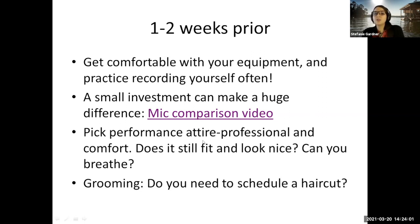Make sure you're wearing nice professional attire. All black is always easy. Does it still fit? You want to try it on before you record. You know, COVID, some of us might be a little bit different than we were a year ago, pre-pandemic. I know some of my clothes aren't fitting the same way anymore. So check your outfits to make sure they still fit. Do you need to schedule a haircut, or do you need to groom or shave before? So make sure you look really professional. And when you look your best, you're going to play at your best. Okay. You want to make sure that you can actually breathe in your clothing too.